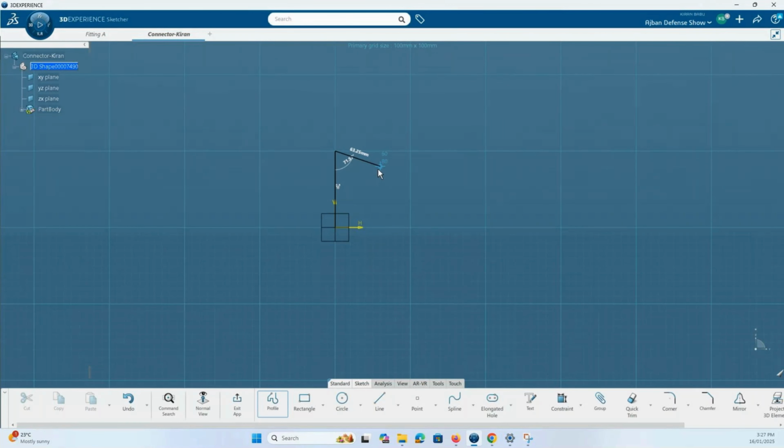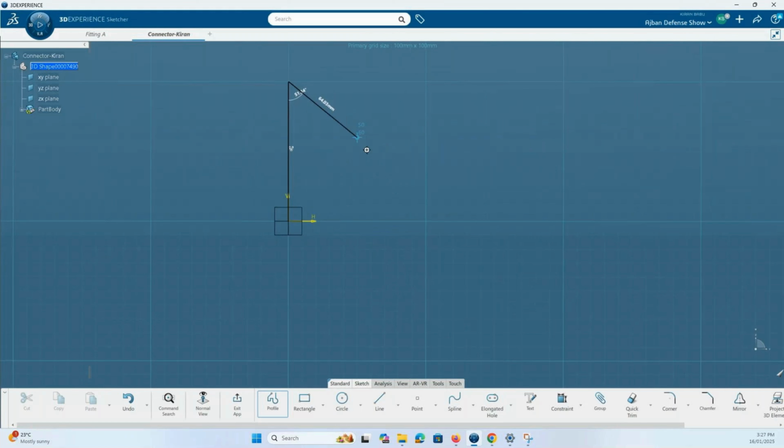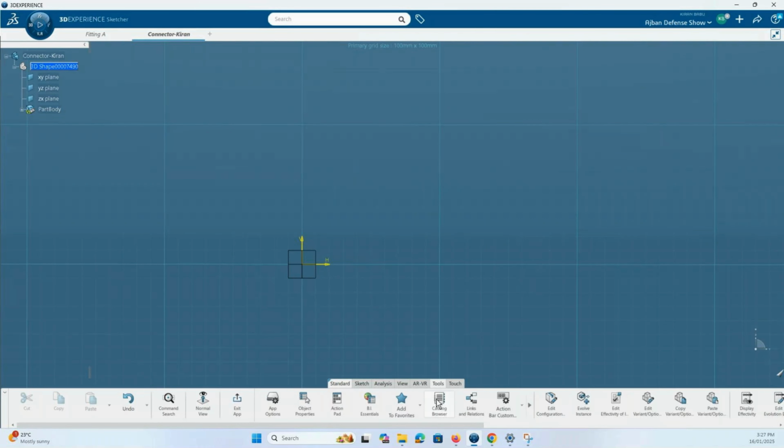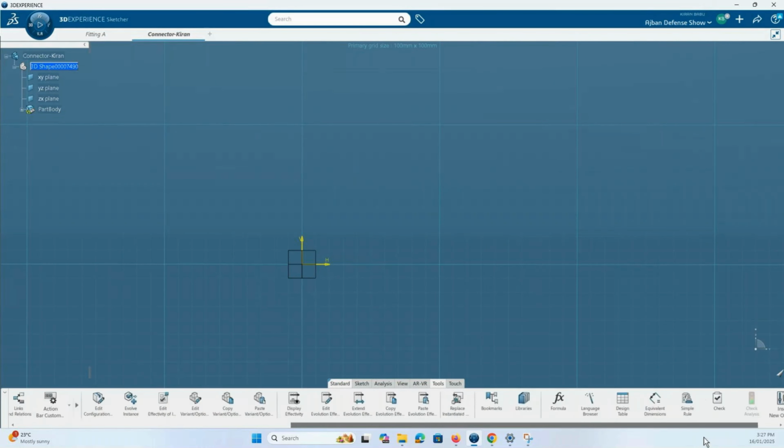So you can now see that the mouse cursor and the profile is going to snap to the grid lines. Now, I don't want this. I want flexibility on where my profile is created. So how do I switch that off? Again, you can come to sketch, okay, and you can see there are different options here.